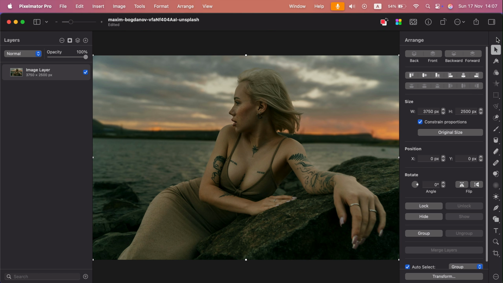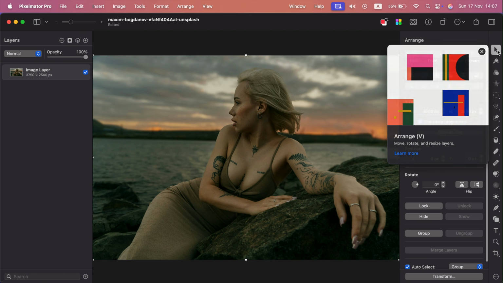More and more programs actually do that when they move our layers to the left, give us more space for layers, and tools are now on the right. So not like in the past in Photoshop where everything is on the left. So it's kind of flipped. So let's get started with the very first tool.